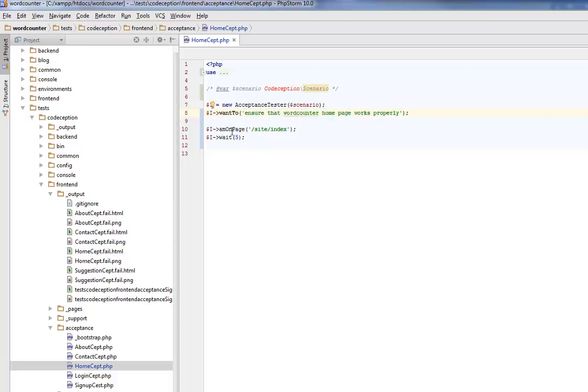And on this line, we are actually loading the page, so it's just making sure that it goes to the correct address, or the correct page, and then it's going to wait 5 seconds. And the reason I have this wait time in here is just because when I'm shooting a video, it's easier to see what's going on if we put some wait times in there. So I'm going to add some more in for our test.